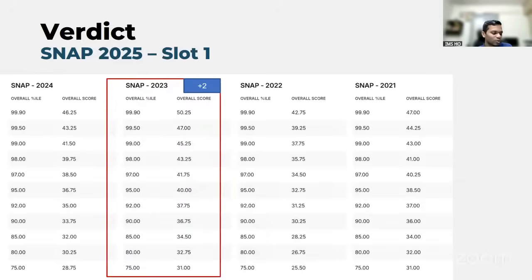Every 0.25 also makes a difference. So you should not be taking unnecessary risk is what I would recommend to you as a genuine aspirant. For me, it doesn't matter. So I ended up marking everything, all 60 questions I just marked. Even for verbal vocab-based questions, wherever I'm not sure, I ended up marking it because it doesn't matter.